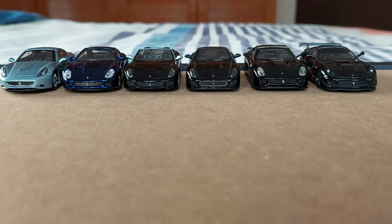But then again, it is not that easy to find a 1/64 scale Ferrari model, and I think this is cheaper compared to Tomica. Well, I guess that's all for now.